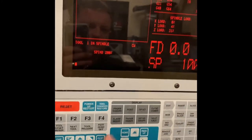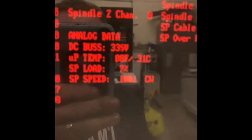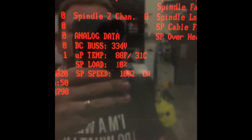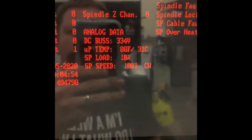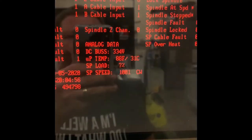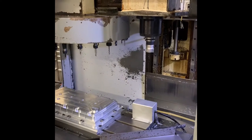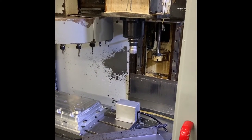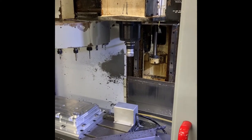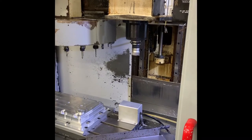I know everyone says about checking the DC bus. That's 335 volts, which I'm pretty sure is what it should be. I'm going to let it run for about half an hour, and then I might let it do a full 20 minute warm up, which takes it up to the full 7,500 RPM, and we'll see what happens.